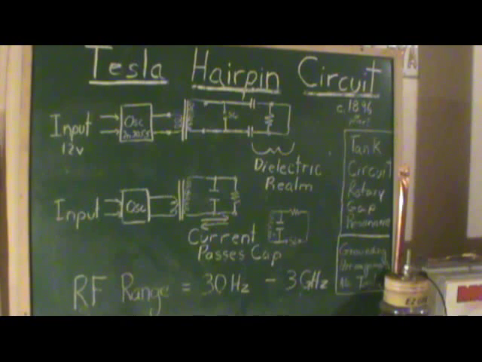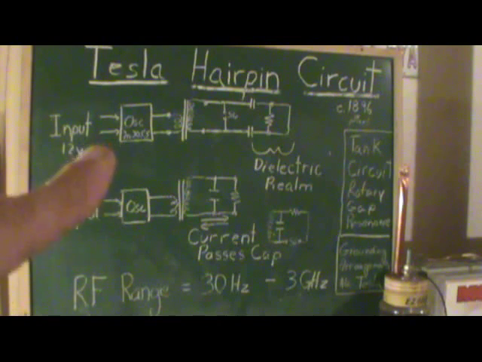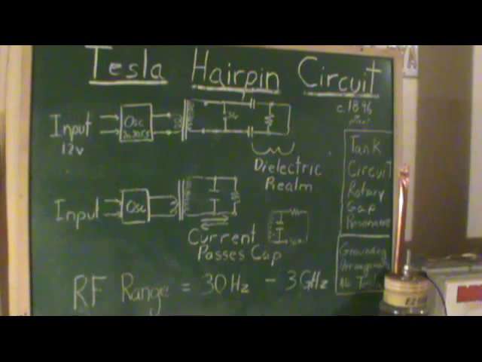A couple people commented about RF frequencies and lighting the bulb under the water, and I disregarded it. First off in my brain because I'm using that 2N3055 transistor in my oscillator, which is in this frequency range, it's a radio frequency. Therefore I have a radio frequency going on there.